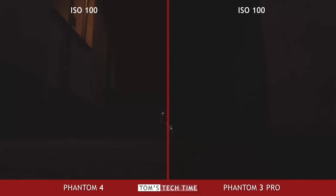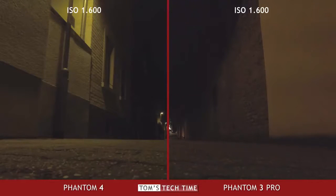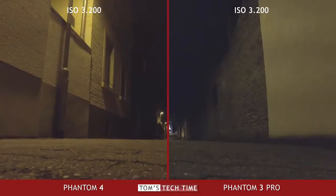How about night filming? The Phantom 4 is the clear winner over the Phantom 3 again. Next to the improved lens, DJI added a 3D noise reduction tool to lower the amount of disturbing noise in higher ISO situations. Summarizing, one could say, even though from the tech spec side, the new camera doesn't seem to be a lot better, it clearly is the winner due to the small but minor fixes.